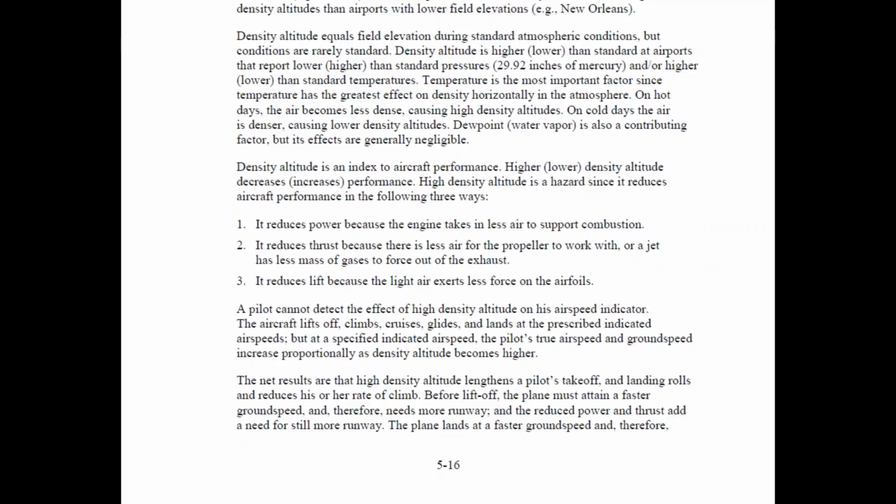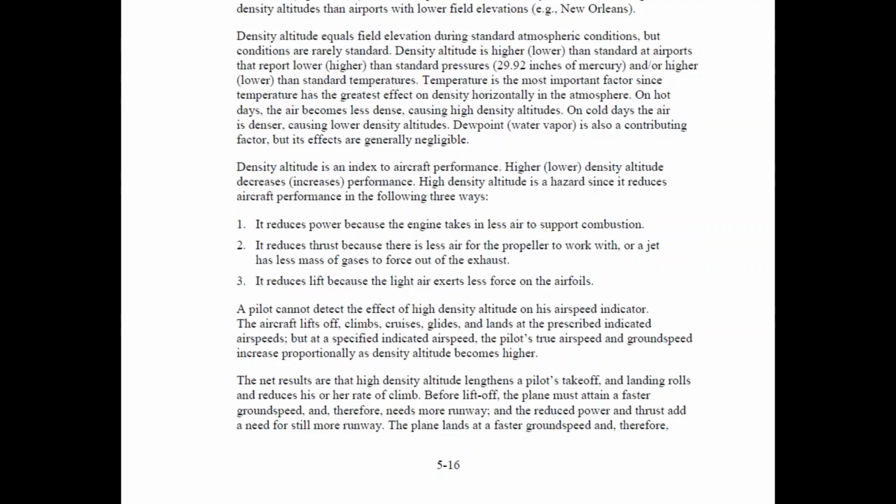But that's at a certain speed. They're called V speeds, and like I said before, those are all indicated airspeeds. So when there's a strong headwind, the aircraft thinks it's going 140, but because there's a 30 mile per hour headwind, it's really only going 110. So it's going slower than what it's showing, but for takeoff that's good, because it's going to take off quicker, use less runway, and then climb out of there.